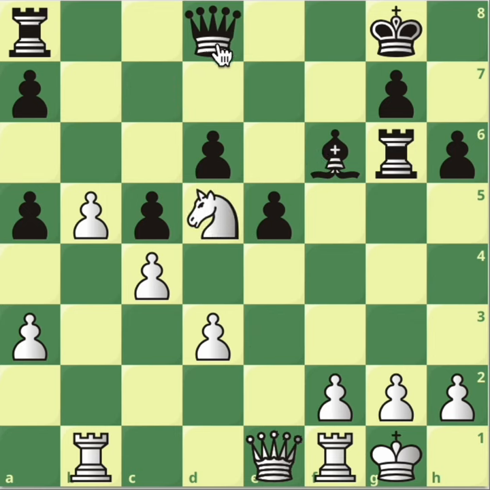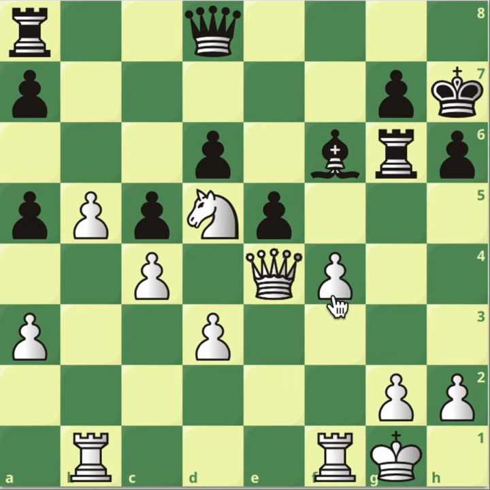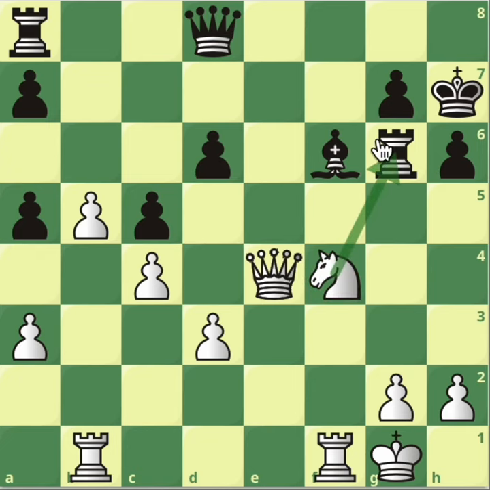Queen to d2, saving the queen. Queen to e4 comes now, attacking this rook. King to h7, only move to defend the rook. Only move that makes sense. f4. Pawn cannot take on f4 because knight takes back, exploiting the pin.